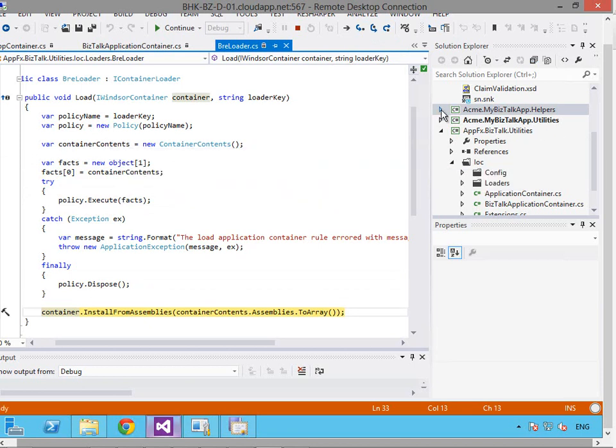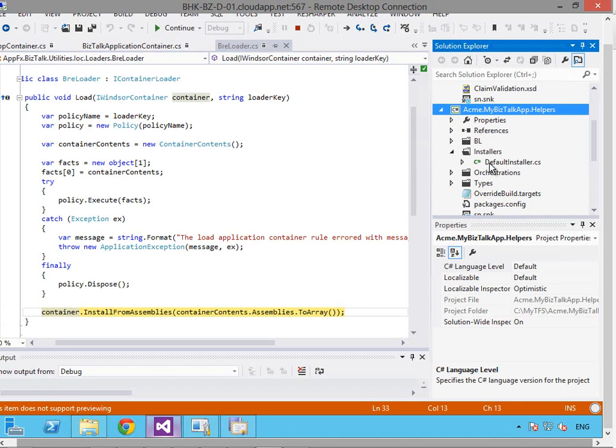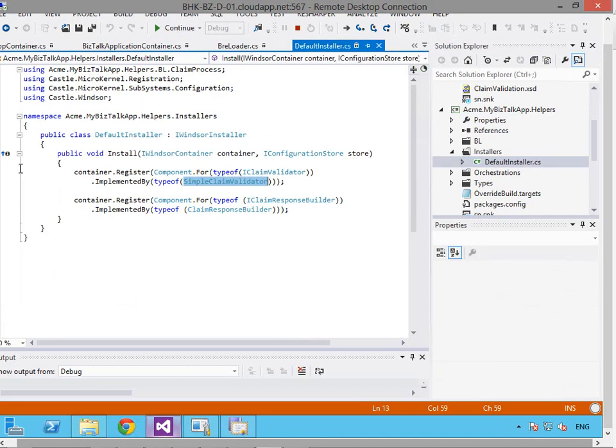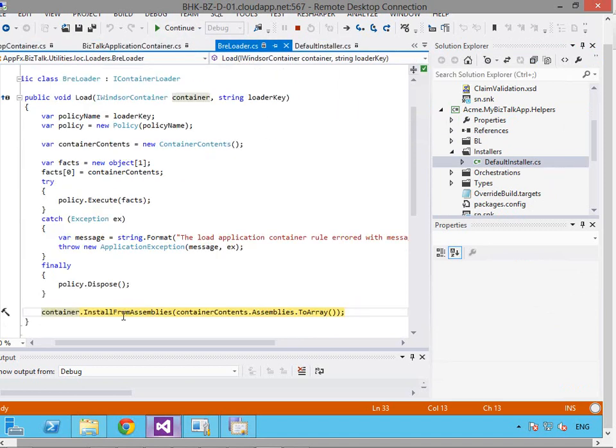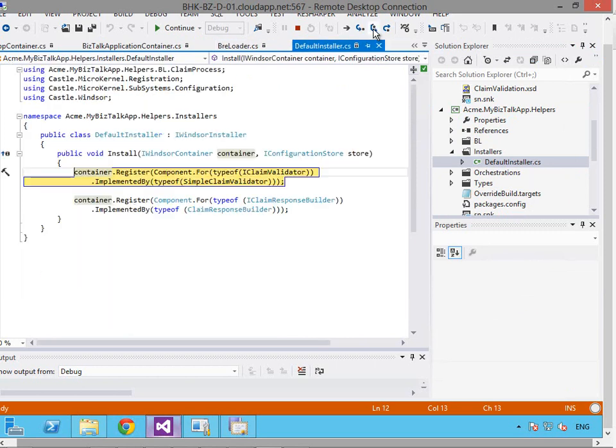So what I'm going to do for a second is jump up and put a breakpoint in here, because when the framework now executes the next line, it's going to cascade this install from assemblies up to the assemblies that we've provided from BRE.